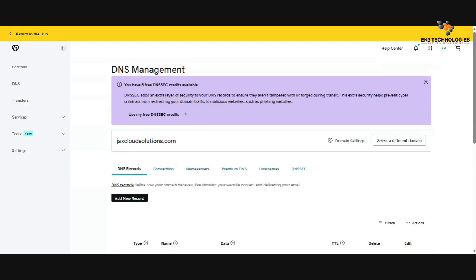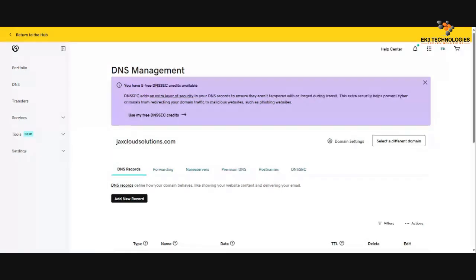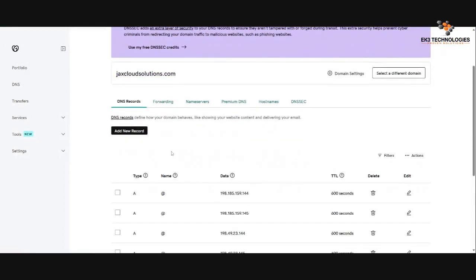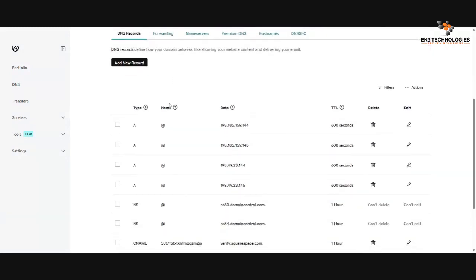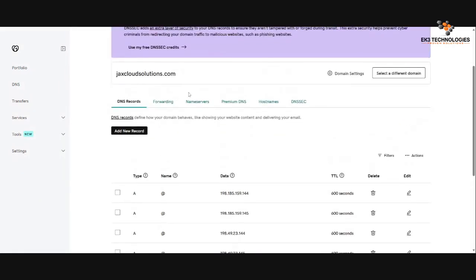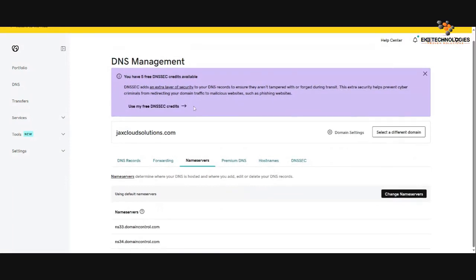Okay. Now, if we go into our domain and we're looking at our domain, we can actually go right into GoDaddy, and we can go into DNS Manage. And we'll look under DNS and we'll have all these records down here. And all these records mean different things. So I'm going to go through what each one of them means. But we're also going to talk about name servers. So name servers is probably what I see happen the most.